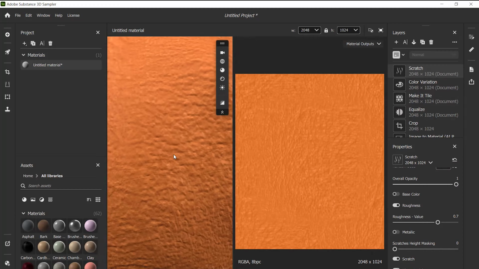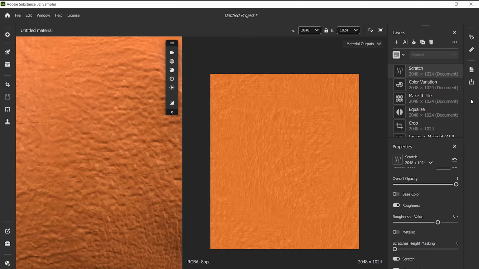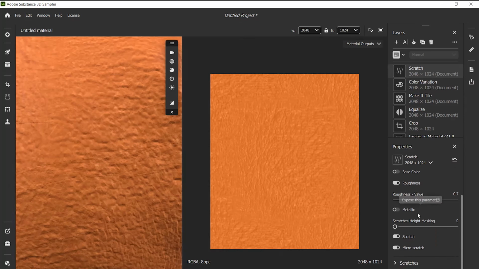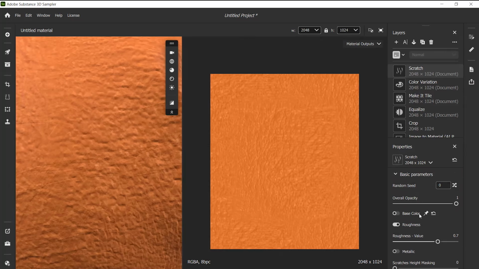So now you can see we have some scratches, but we can use our properties and we can adjust these parameters. Okay, so I'm on my scratch filter and I can see some parameters here.